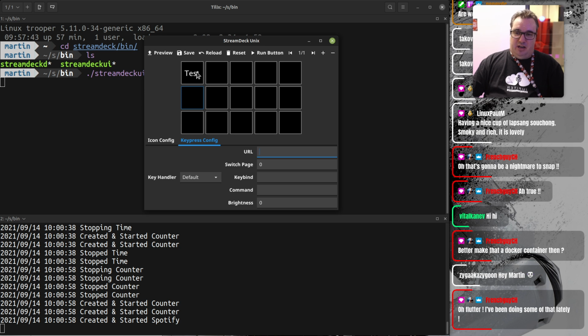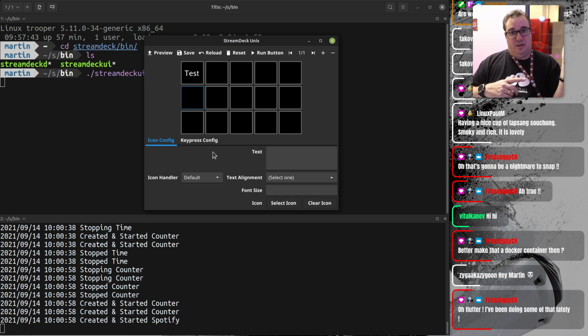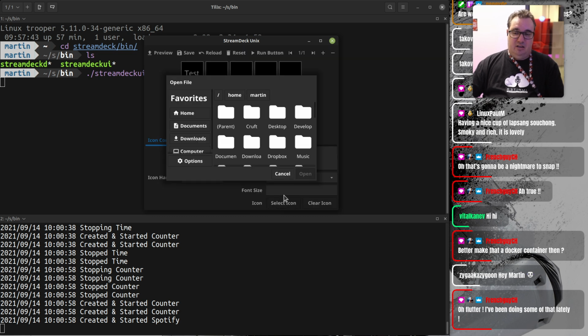Now, the reason why I can't use this, if I just go to the icon configuration, one of the features in the other UI that I use that landed recently, which really made it so much easier to configure, was the ability to drag and drop graphics onto these buttons in order to give the buttons an icon. It sped up the time it takes to configure these things just immeasurably. But with this, it's select the icon. So this is back to how it used to be with the other one.